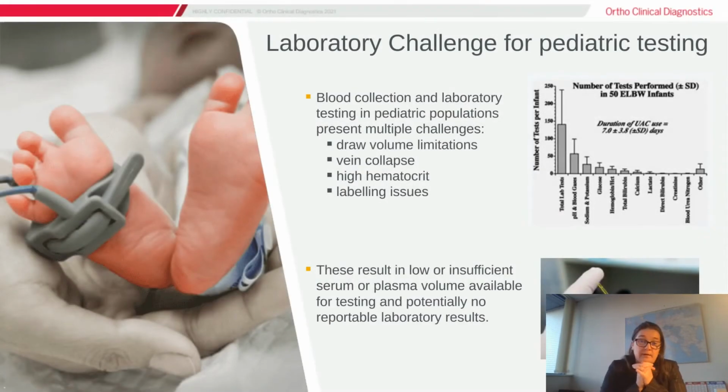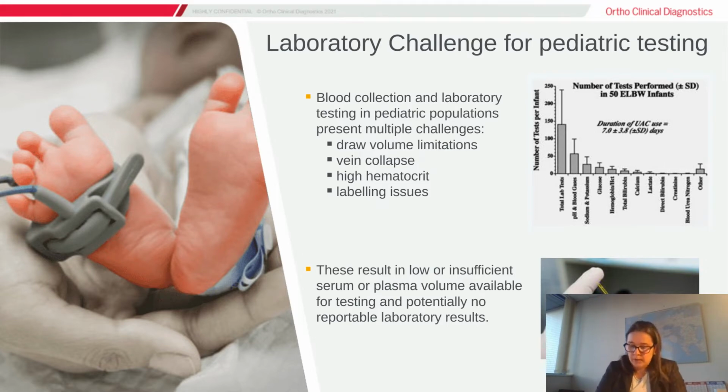As shown in this picture, now I'm focusing on pediatric patients. Blood collection and lab testing in these pediatric populations present multiple challenges, as you all know: draw volume limitations, vein collapse and access collapse, high hematocrit, labeling issues as well. Many of these challenges result in low or insufficient serum or plasma volumes available for testing, and potentially also trigger a non-reportable lab result, which is even more dramatic.